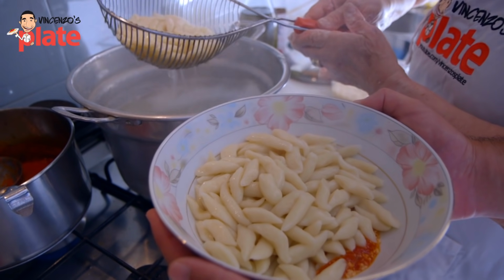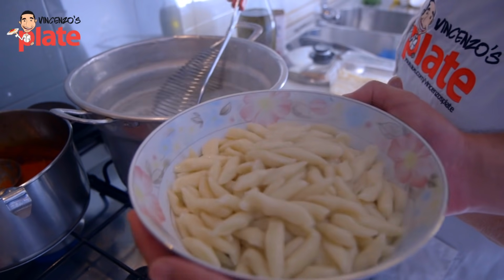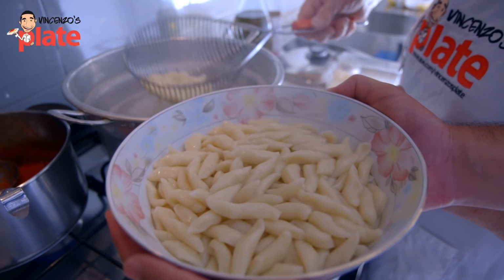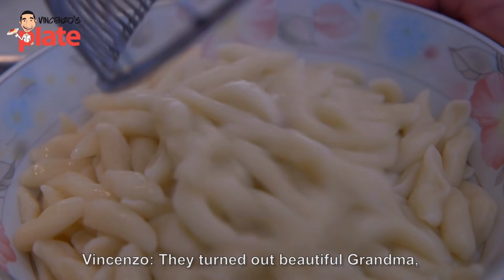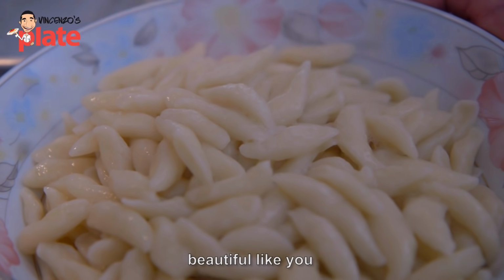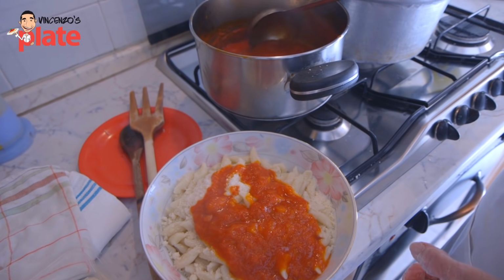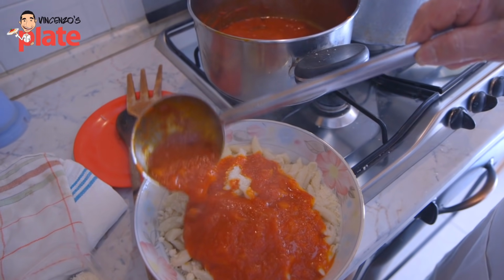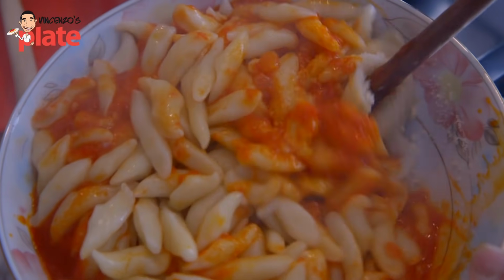Wow, that's fantastic. Oh yeah, look, nonna's gnocchi. Gnocchi sono forever. Belli, sono molto bellissimi, nonna. Belli come te, nonna, belli come te. Parmigiano first. Lots of tomato sauce now, because now we have to mix it very, very well. That's the way you make pasta, that's the way you make gnocchi. And now you stir it.